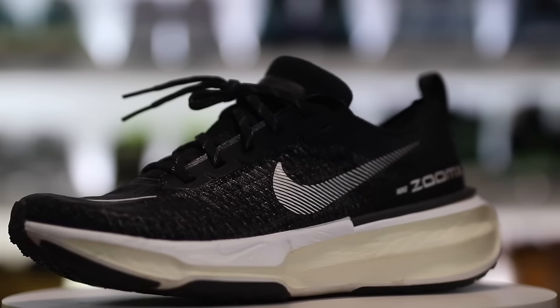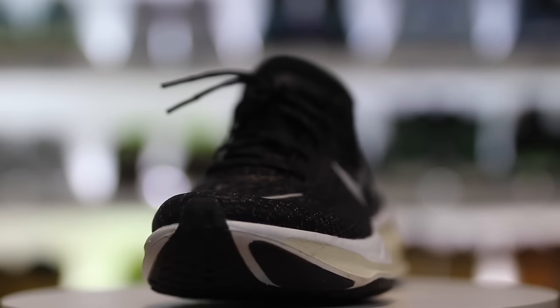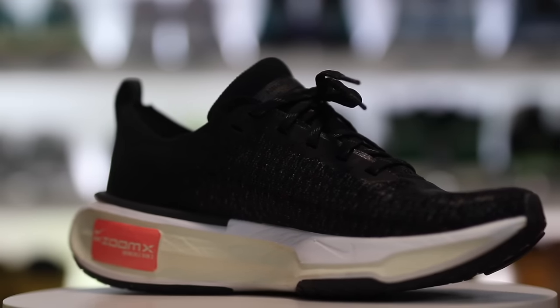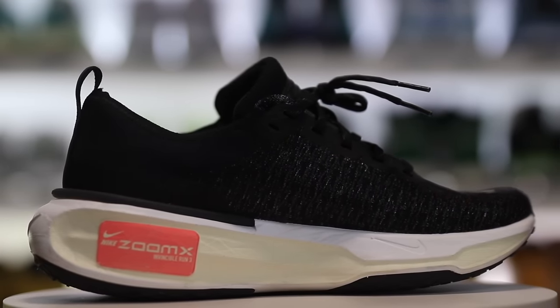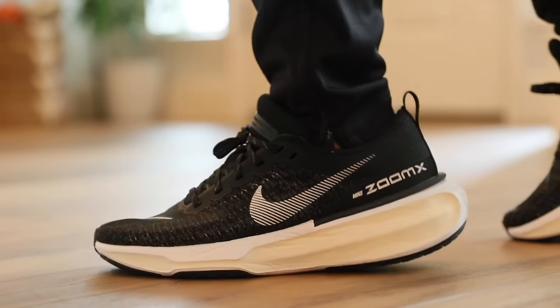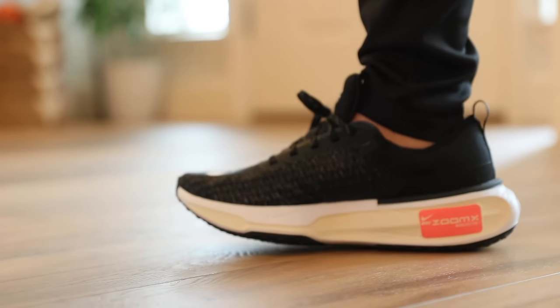I don't love the upper — it's a weird fly-knit material, feels rough to the touch, not my favorite even if technically impressive. The tongue is decently plush and the liner is okay. But the midsole is obviously what we care about here. Traction is actually really good. The cushioning is crazy — you can feel the heel squish for sure, a really fun unique experience from the ZoomX perspective, unlike any other Nike model on the market.